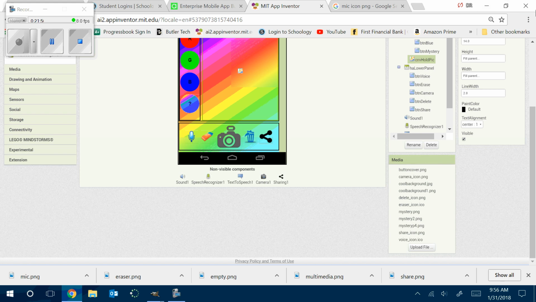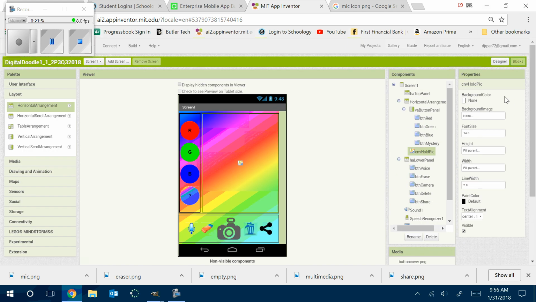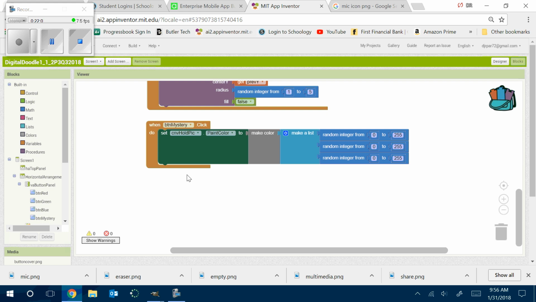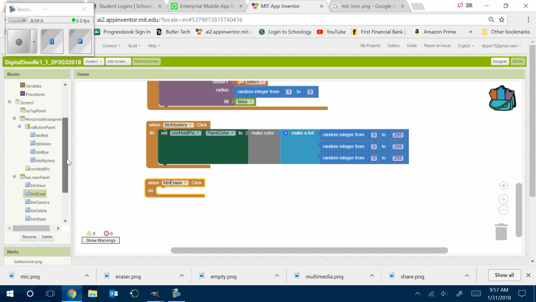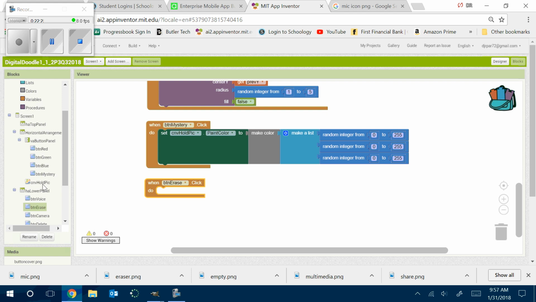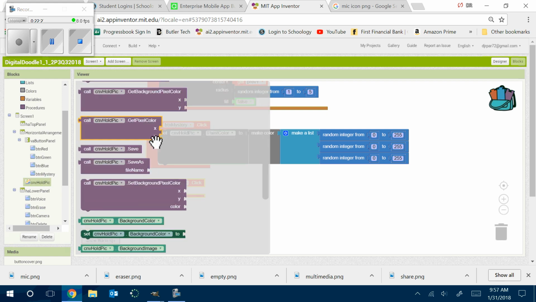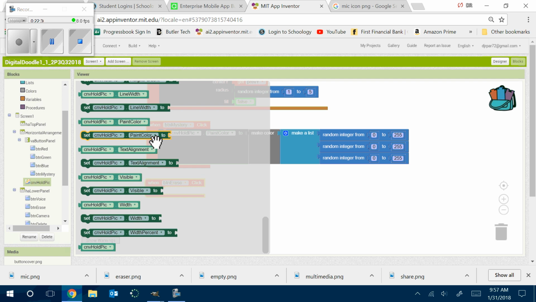So here we go. The erase button. I'm going to attack erase and delete. So let's go click on erase. And let's do a little analyzing here. What are we erasing? The drawing. And where is it? Okay, so do you think we need to go to a canvas and look for some kind of erasing? Yes, so where am I going to go now? I'm going to go up here to canvas. And I'm going to cruise through here and see if there's anything that will help me erase.